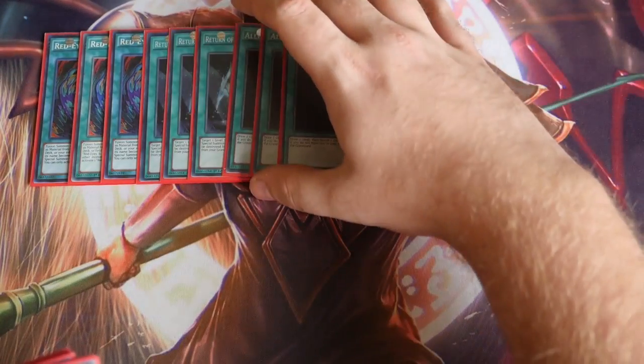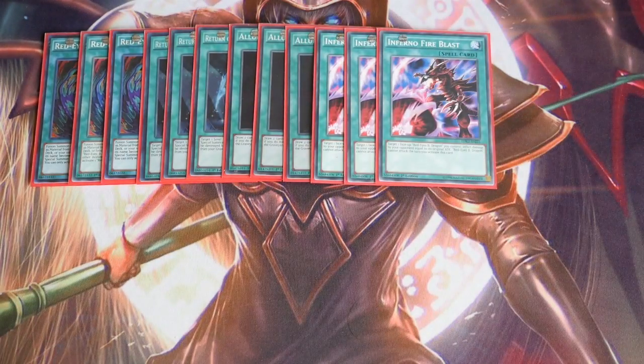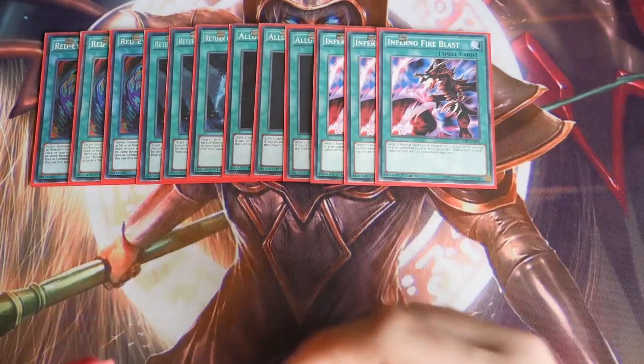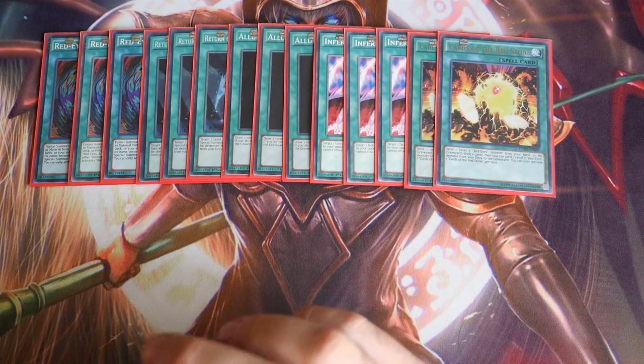Triple Allure of Darkness, because you've got loads of dark targets, Allure can just help you cycle through them. Triple Inferno Fire Blast, this can help you FTK, OTK, everything. Obviously it's a bit specific to be able to pull those off, but it is still incredibly strong, especially if you've activated Red Eyes and you can't attack anyway because you're on the first turn. Burning your opponent out is always cool. Double Card of the Redstone for the draw power.